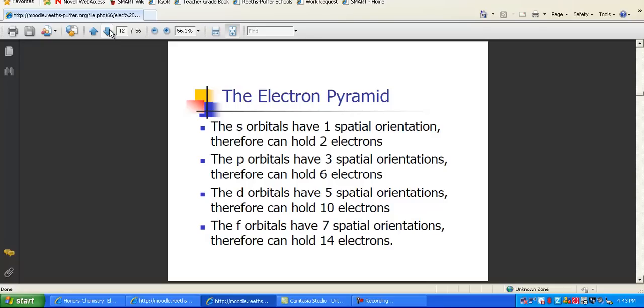This would be a good place to pause and digest the lesson so far. Ask yourself the following critical points. Can you describe the atomic theory according to Dalton, Thomson, Rutherford, Bohr, and the quantum mechanical model? Can you differentiate between a principal energy level and a sublevel? Do you know how many spatial orientations each sublevel has? The S, the P, the D, and the F. Can you picture them in your mind when you visually think of a three-dimensional view of the S, P, and D-shaped clouds? When you've reached these critical points, you're ready to start lesson 2, the electron arrangements in atoms.